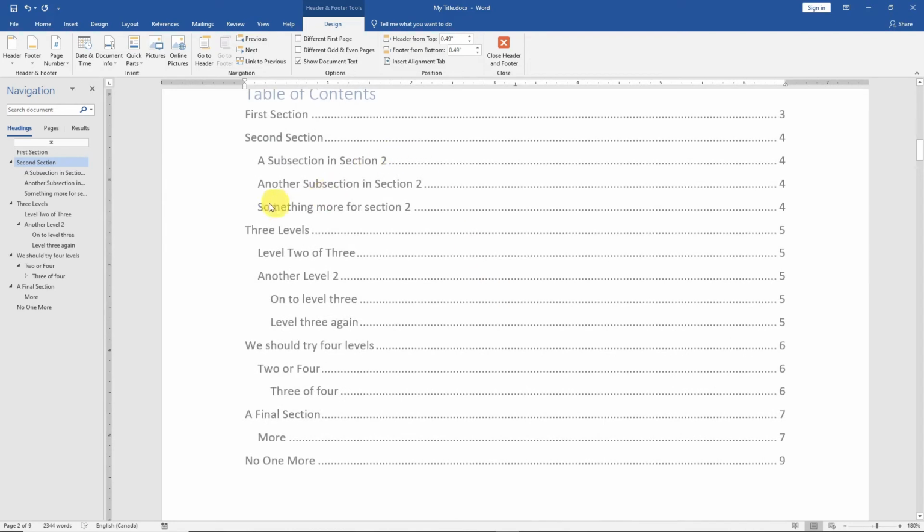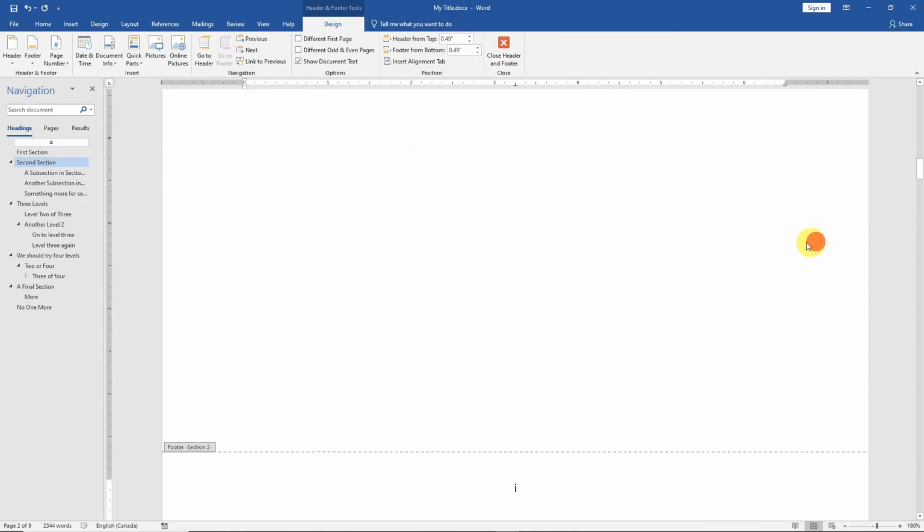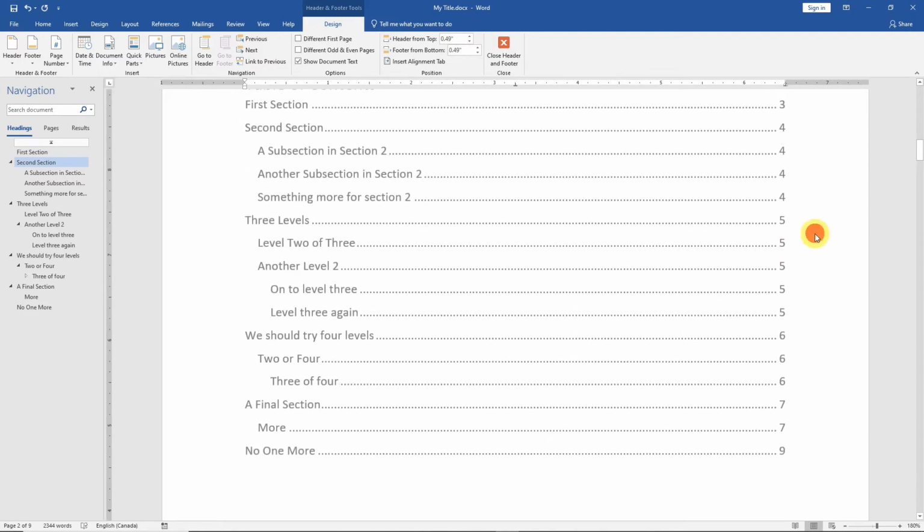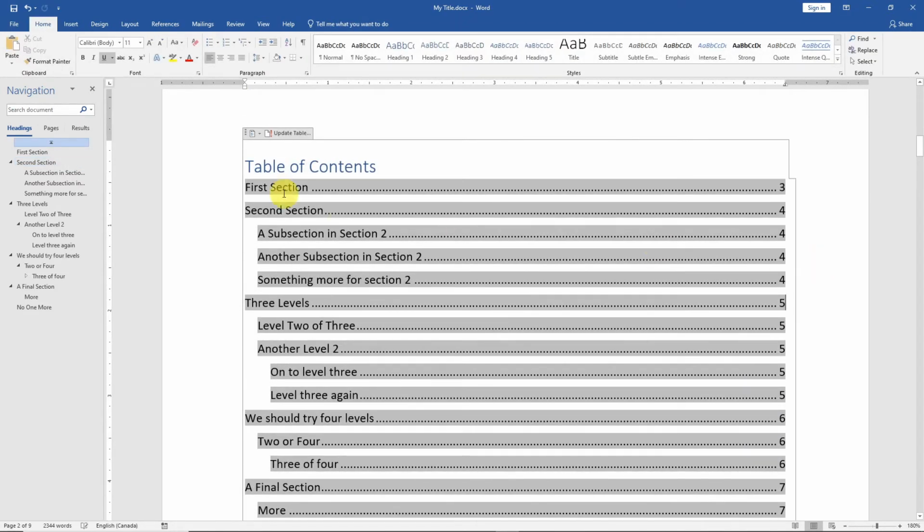Then let's update our table of contents. Double click to get out of your footer, click onto the table of contents, click Update Field, and we only changed numbers this time, and click OK.